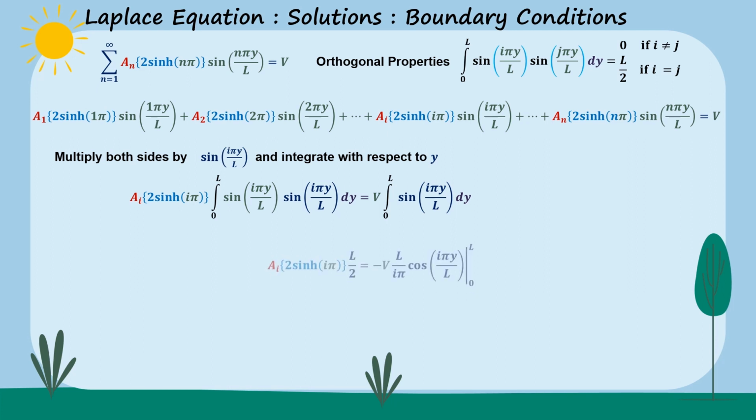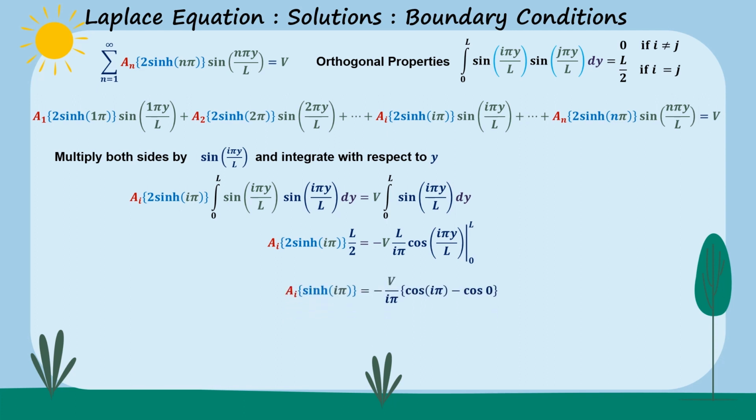Now we have to perform the integration on the right hand side. So that's a normal sine(mπx/L), right? Apply the definite integration formula. If I apply that from 0 to L, it will come back as V/(iπ) times (cos iπ minus cos 0), right? That's a normal technique. Therefore we obtain that a_i is equal to some form like V over something into (1 minus cos iπ). That's it. So now see, a_i is obtained.